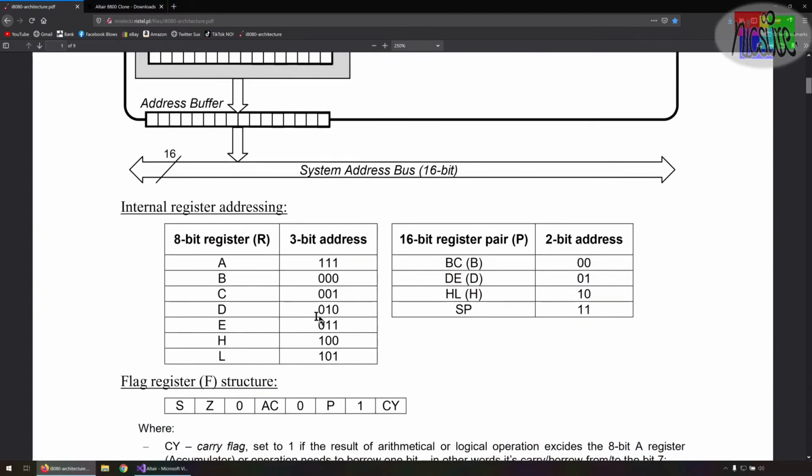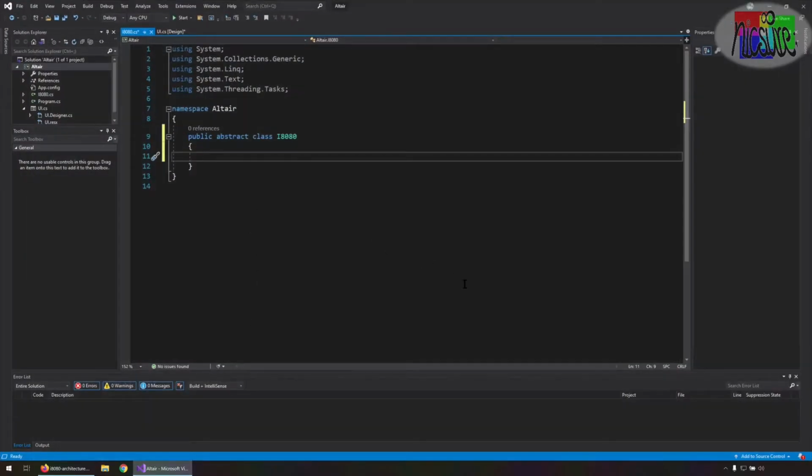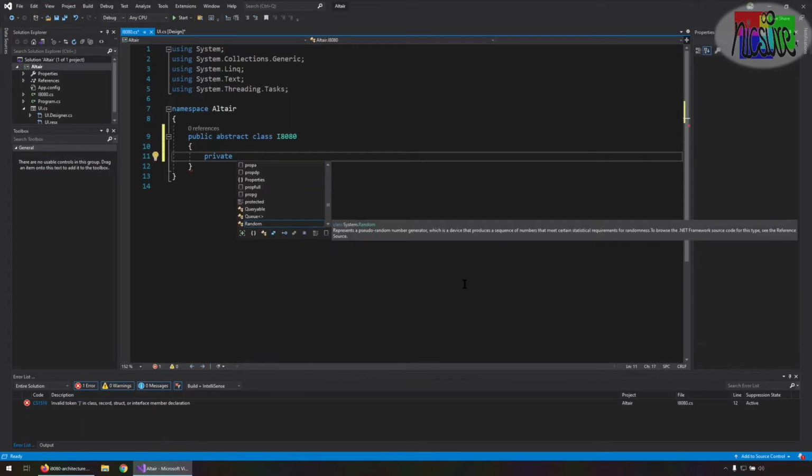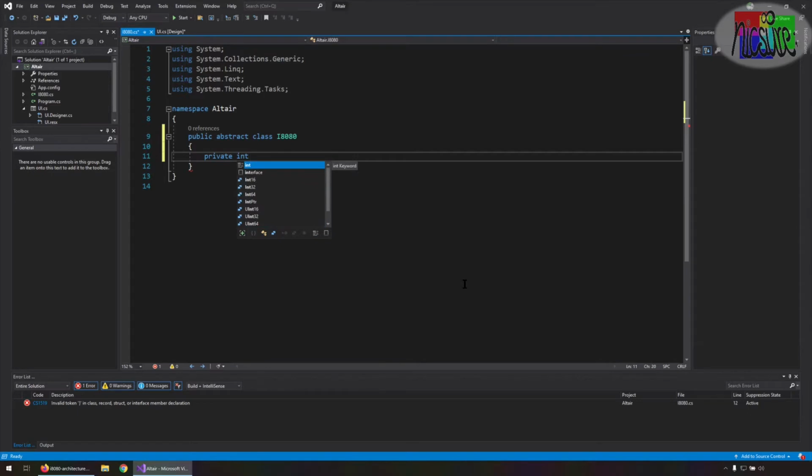Like we saw before, the registers are arranged into indexes, so we're going to use an array for the registers. So let's first create an array for the registers. Like I said, we're using ints, and we'll use reg for register, and we've basically got 8 of them.